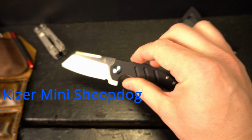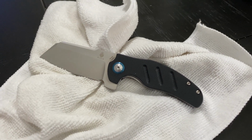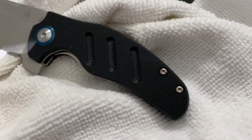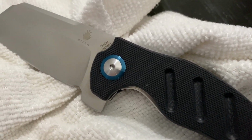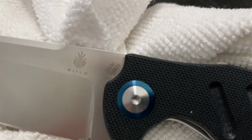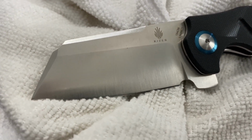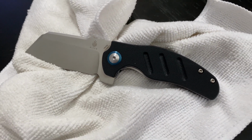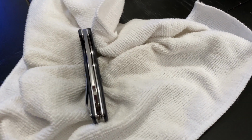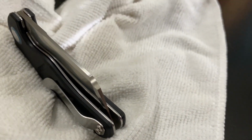Today, being that it is the start of my week, I'm actually going minimalist, and I am carrying the Kaiser Mini Sheepdog in the 154CM blade steel with G10 handles. I really like this knife a lot. I'm around the house, so I really don't need anything heavy duty. Yeah, I could be carrying one of my bigger knives, but sometimes I just want to scale down, and I'm pairing it with the SOG today, just in case I need to tighten up the tripod or do something else around here that's light duty. I just want to keep it minimal, rocking the basketball shorts, trying to enjoy the warm weather a little bit more before it gets into the full-on fall weather in this area.